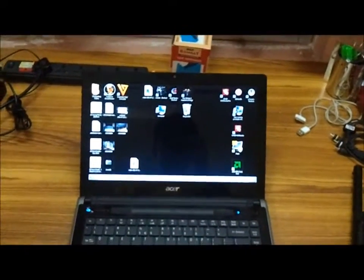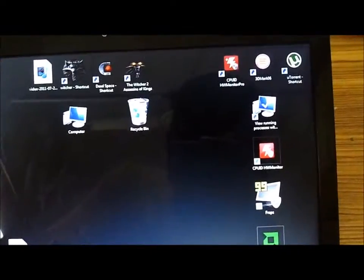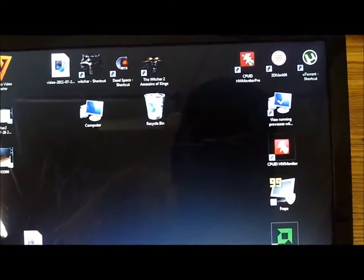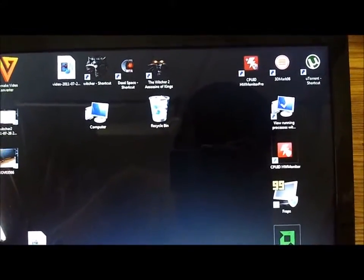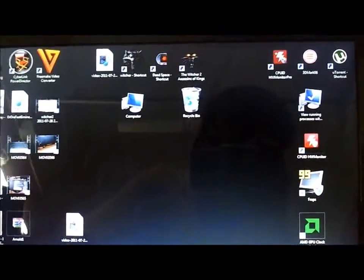If you want, see, it actually looks like this, and it doesn't look good while you're watching movies because black colors just get grayed out. So don't get this laptop for either gaming or for watching movies. But if you do have an LCD screen or an external plasma screen, that's alright. You can always hook it up via HDMI.